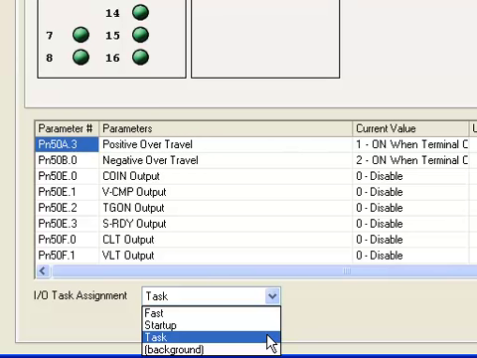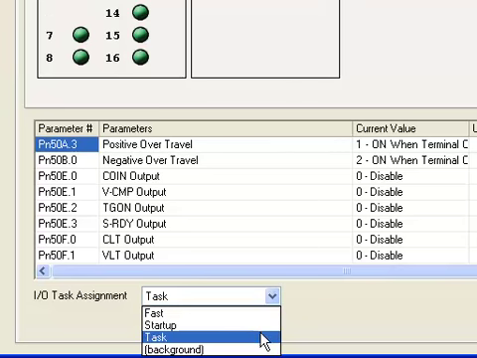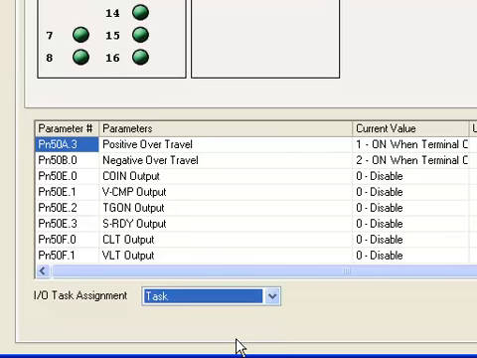And so I can choose for this servo pack whether I want to synchronize the servo pack's inputs and outputs with the fast task that I made, the startup tasks that probably wouldn't be advisable unless you weren't using them, or the original task, that 10 millisecond update. And there's also selection for background, which is like the default task, just updates it when it can. So I'll leave this one set to task.